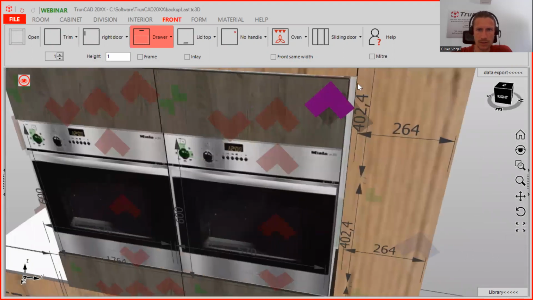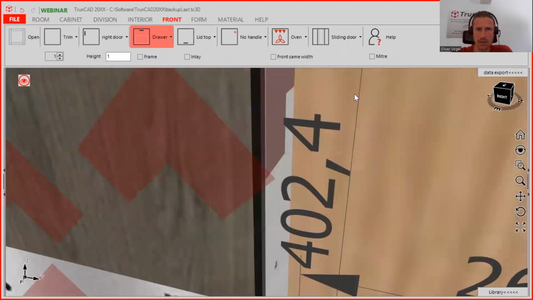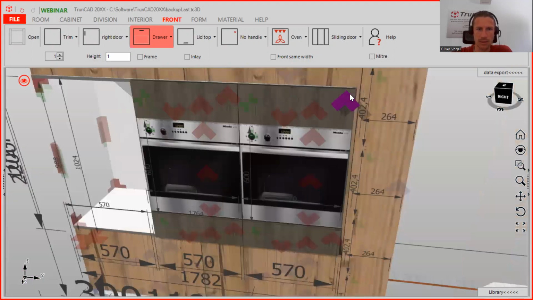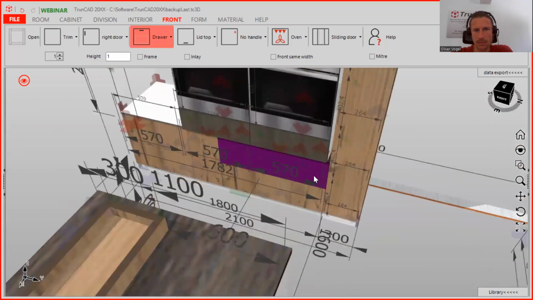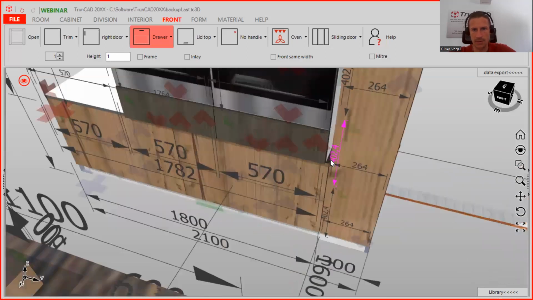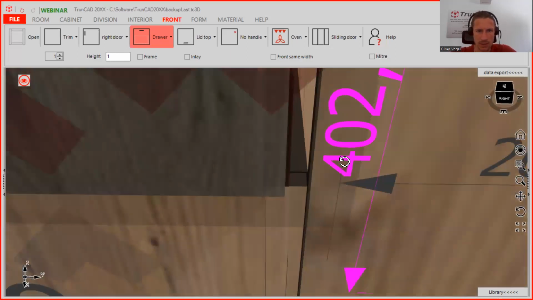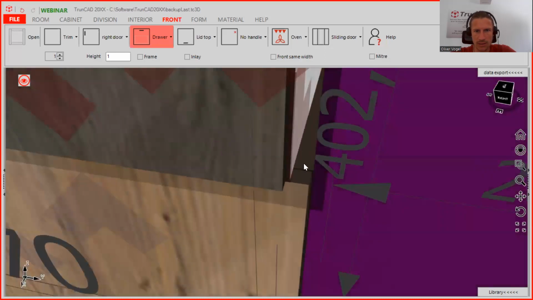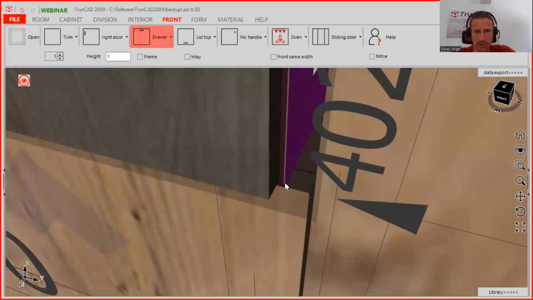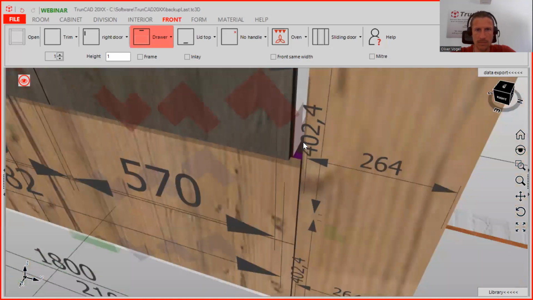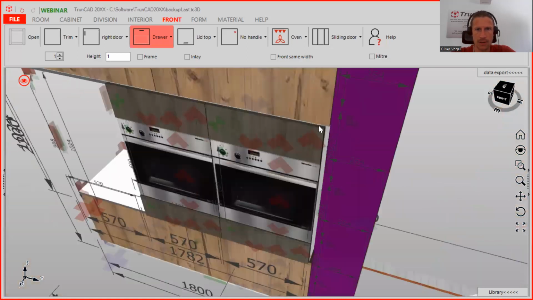So you see here still a gap because I forgot to add here the 18 mil. Yeah, we can here also check it. Yeah, the distance of this one. Yeah, we zoom a bit out.